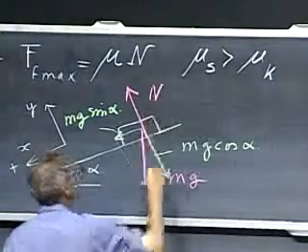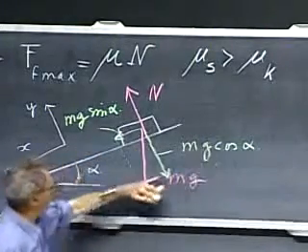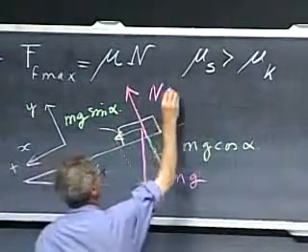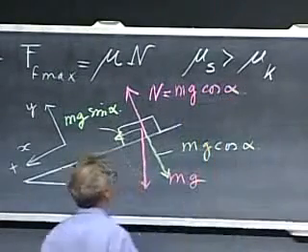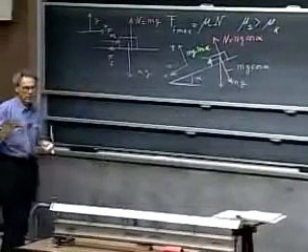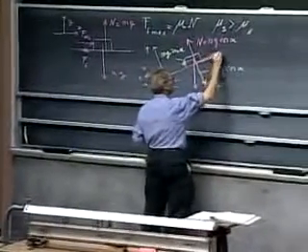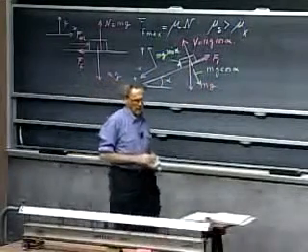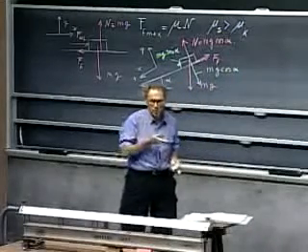There is no acceleration in the y direction, so I can be sure that the surface pushes back with a normal force n, and that normal force n must be exactly mg cosine alpha, because those are the only two forces in the y direction, and there is no acceleration in the y direction. Now this object wants to slide downhill. Friction prevents it from doing so. So there's going to be a frictional force in this direction. And as I increase the tilt, this frictional force will get larger and larger and larger, and then there comes a time that the object will start to slide.